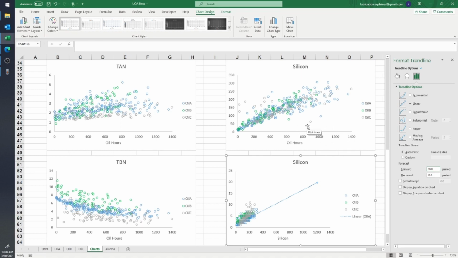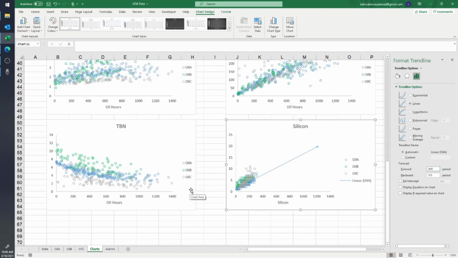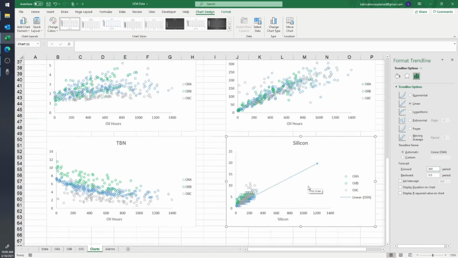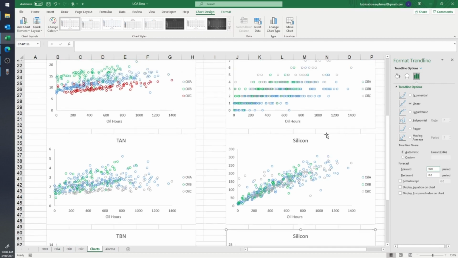Now, this trial was done on 3 engines, but there are actually 14 engines on site. Being able to extend your oil life by a factor of 200% would make a huge difference to your bottom line. Not to mention the fact that this site is remote, and so you need to send maintenance techs out there much less frequently. So this is a really exciting insight for these guys. So that is silicon as it relates to engine hours.